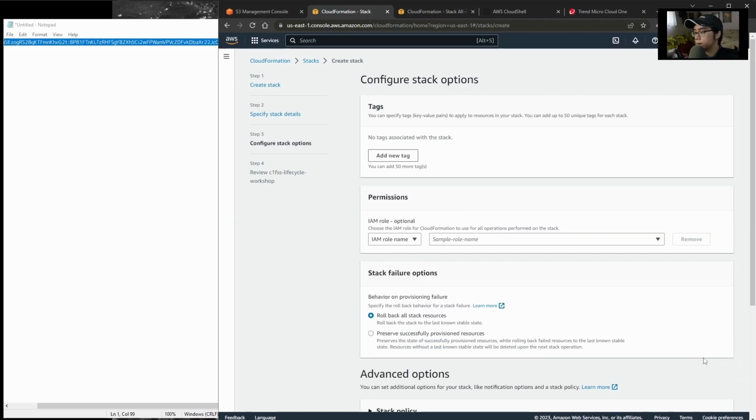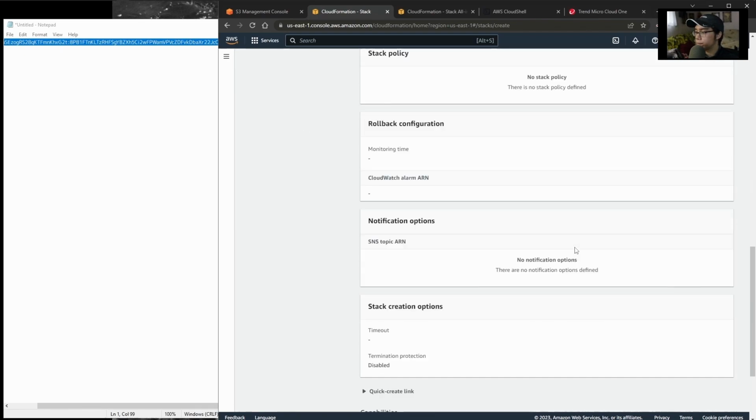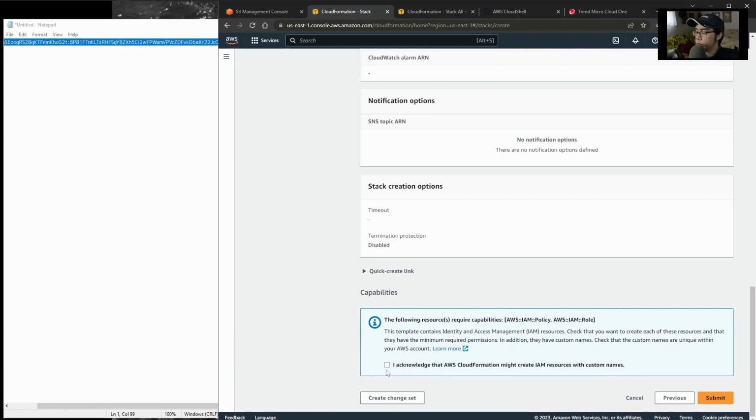Clicking Next, and Next one more time. As we are always wont to do, let's confirm that CloudFormation might create IAM resources, and then Submit.